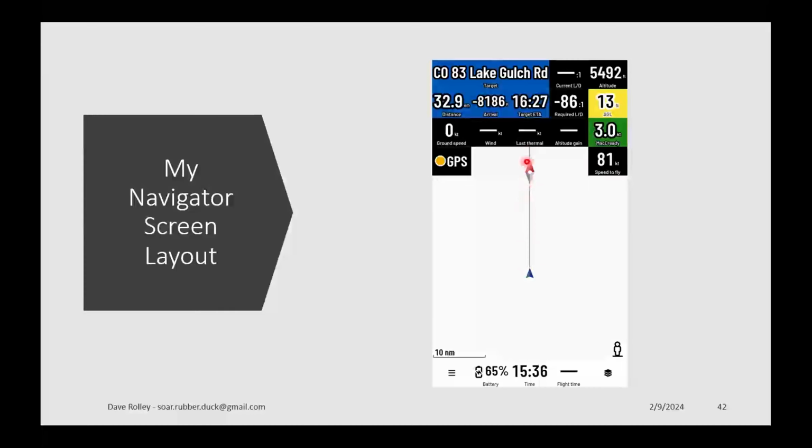So if I'm flying a task, this will be the distance around the task to the finish line. This is my finish time, then my flight duration, and just because I like to see it, I have my local time right there. Okay. So that's the kind of information that you can get from this.